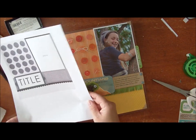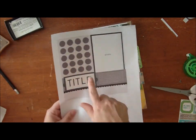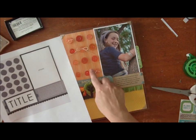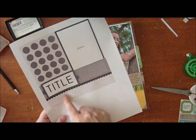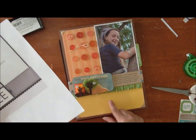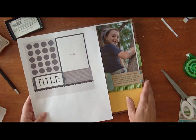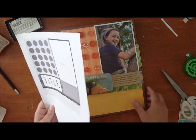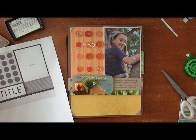Let's go over the sketch one more time to show how closely I matched it. We have a photo on the right — this is a 4x6 photo. We have a grid of circles and I have a grid of buttons. I have the title here and the journaling here. And then I have a little bit of paper below, so I actually stuck to the sketch pretty well except that I did an 8.5 by 11. Be sure to check out the other designer samples in our free class section at 2PeasinaBucket.com. You'll also be able to download a PDF with complete instructions and additional photos as well. Thank you.